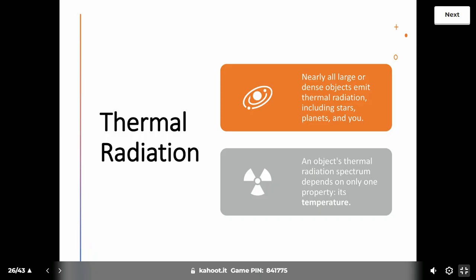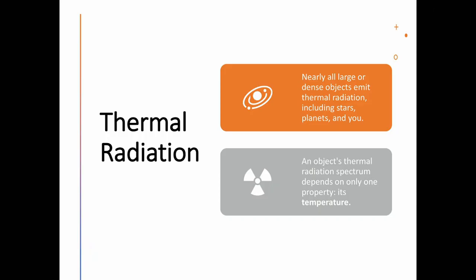Anything that has a temperature is going to emit light, and if we want to make the assumption that the object is a black body, it needs to be a dense object, meaning like a solid. So if it's a hot object but it's a gas, then it's going to have an emission spectrum. But if it's a hot object that's dense, like a planet, then we can assume it's a black body. And its spectrum will only depend on its temperature.